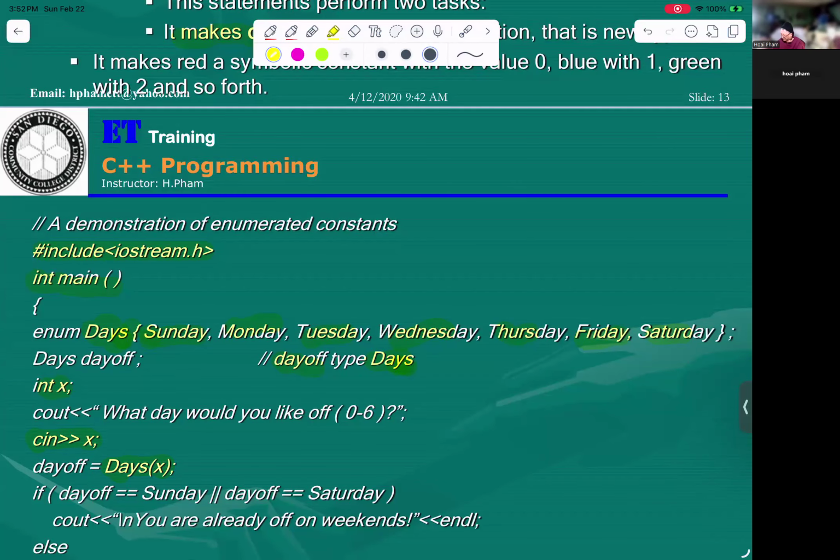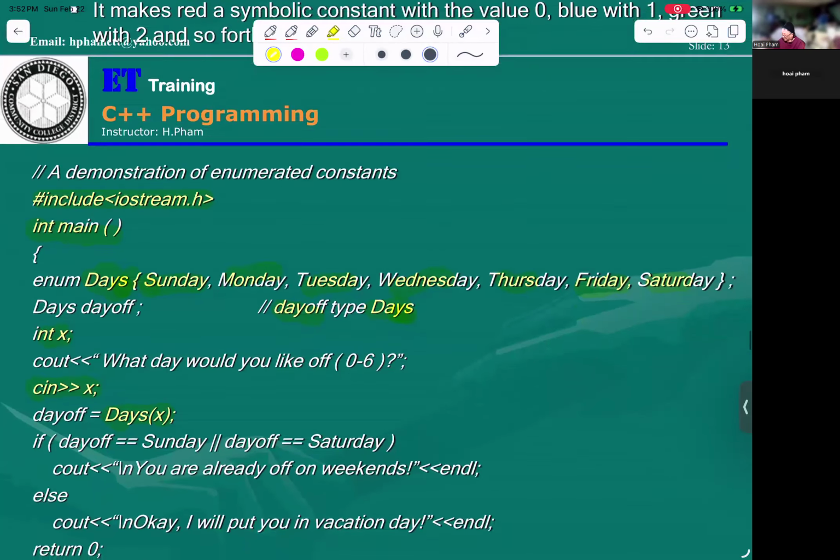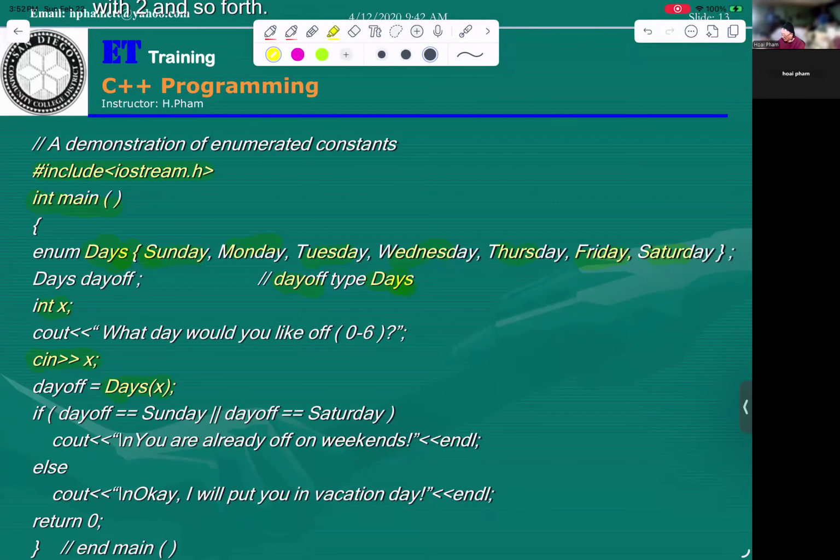Sunday, Monday. Okay? If day_off equals Sunday or day_off equals Saturday, cout: You are already off on weekends.